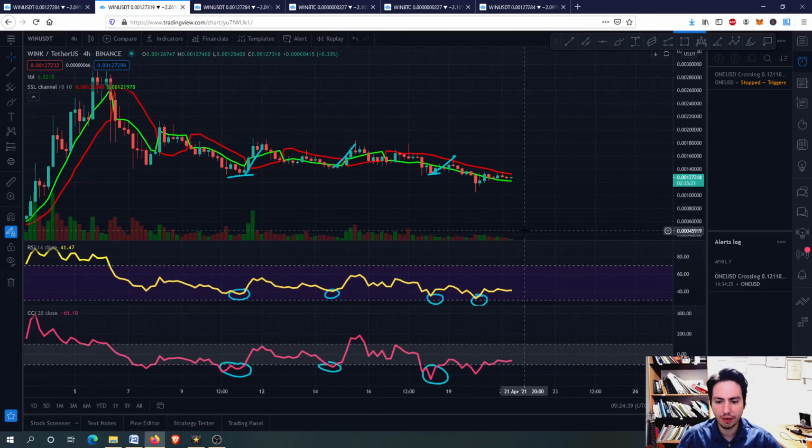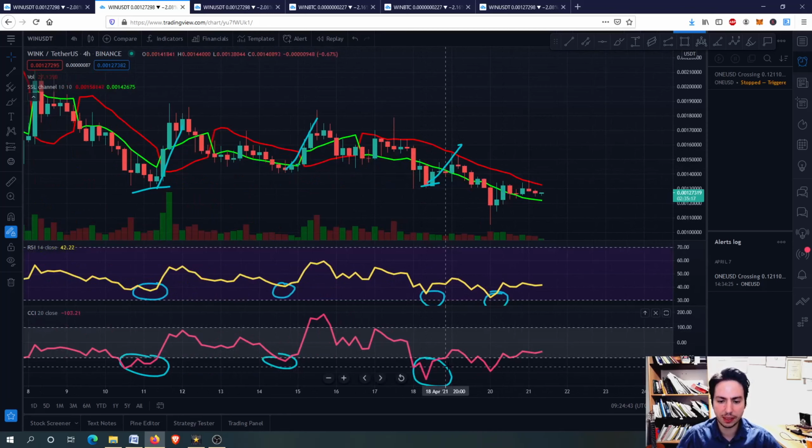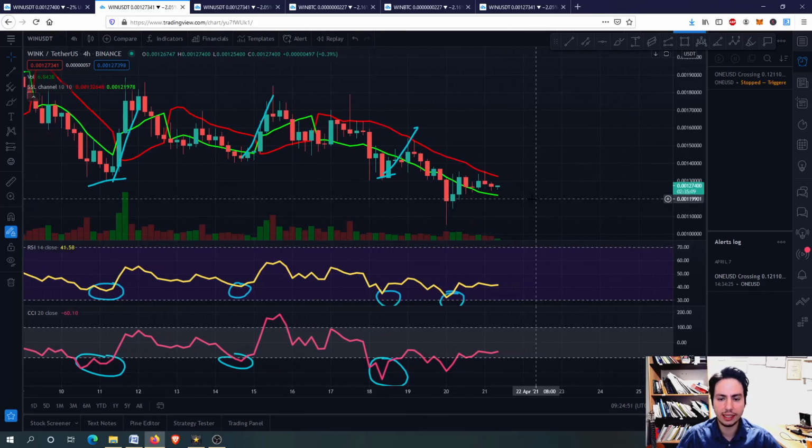It is very good. And of course guys, when the Commodity Channel Index especially is way below -100, we have a good and clear buying opportunity for the very short term in a bearish market. What we want to see here is higher lows forming for the RSI and for the Commodity Channel Index as well for Wink.